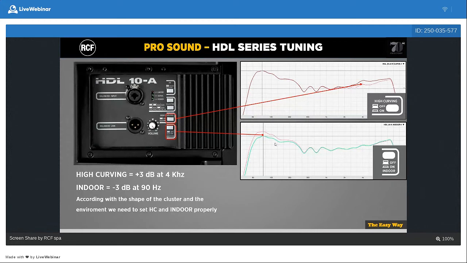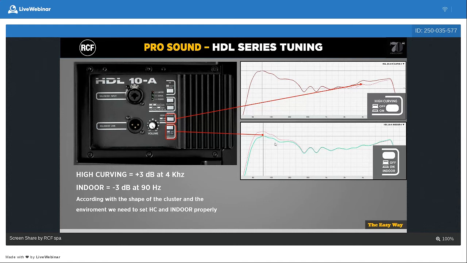So in this case, we will clean again. This is a sort of an additional cluster size. We will clean again the low frequencies, okay? Even this control, in my experience, outdoor, I never use it, but indoor, it can be useful.